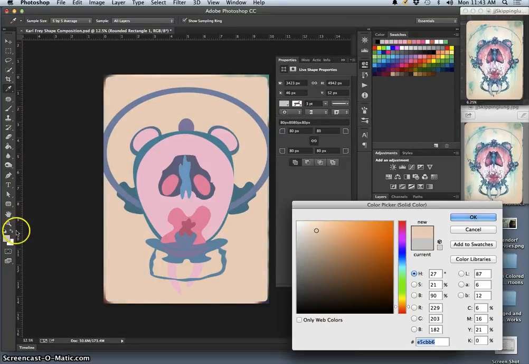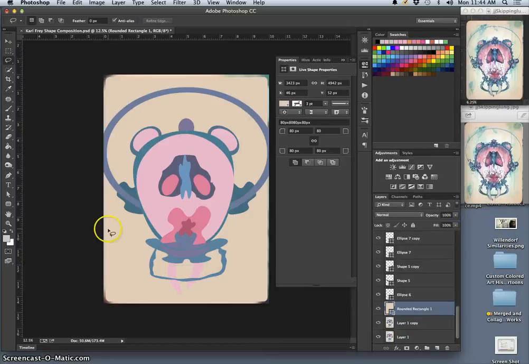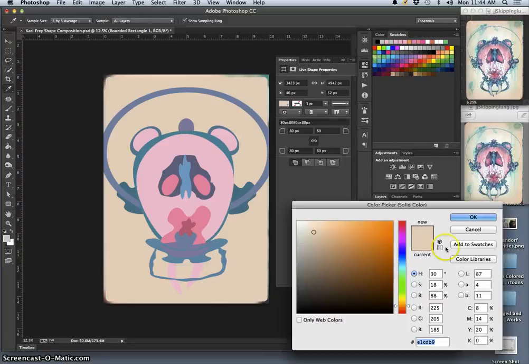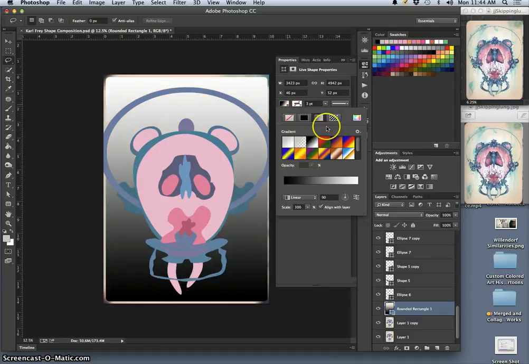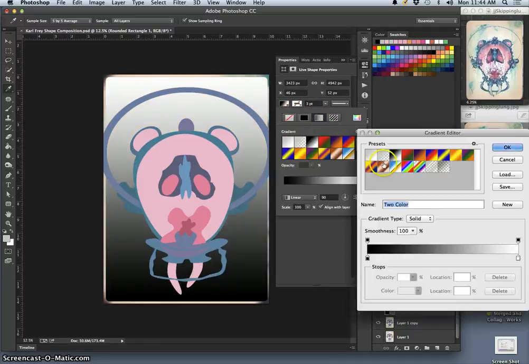So I'm going to pick from my Photoshop file that color. But then I'm also going to do what's called a background color. So first I pick that color. But when I fill it, let's see, I'm going to fill with a different kind of property. I'm going to fill this time with a gradation instead. And with that gradation, I get to choose the colors.